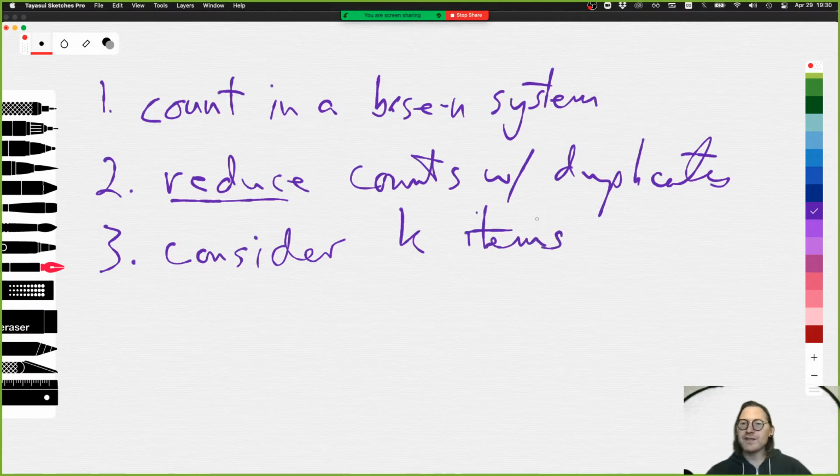So if we were thinking about this in terms of, let's do 6 items, A, B, C, D, E, F. Well, there's one permutation right there.